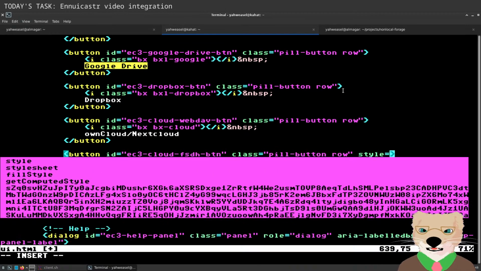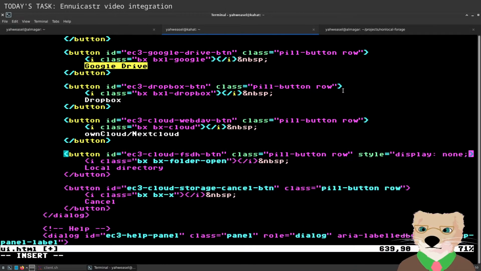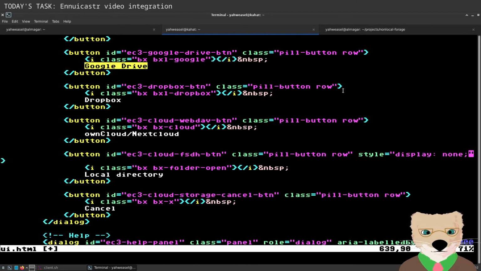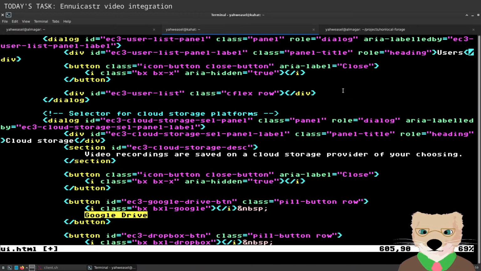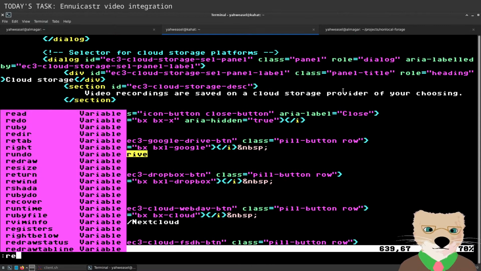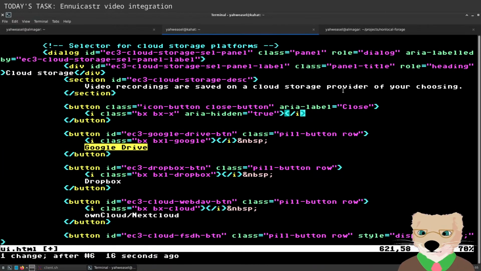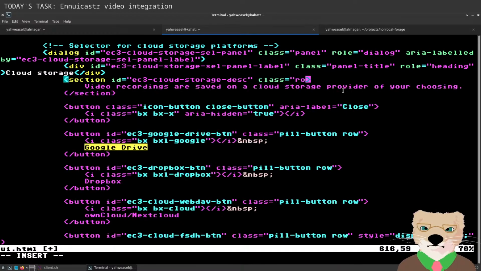Oh yes, and I want this to be display none. I will display it if I need to display it. And in fact, I also want this to be display none. What did I just do? And I probably want this to be class row as well.